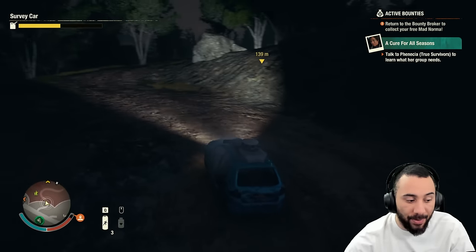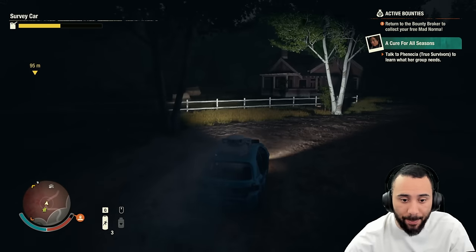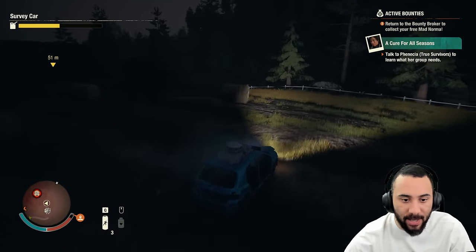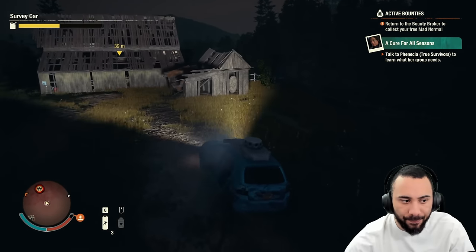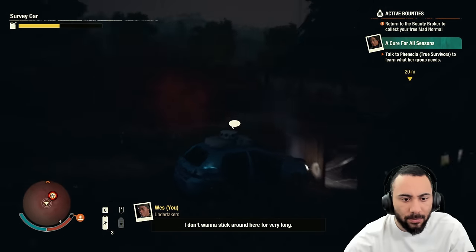Let's set up here. Now, this building is in plague territory, so fighting zombies here will potentially wake up a heart. So we want to make sure we avoid fighting any zombies outside of stealth. I don't want to stick around here for very long.